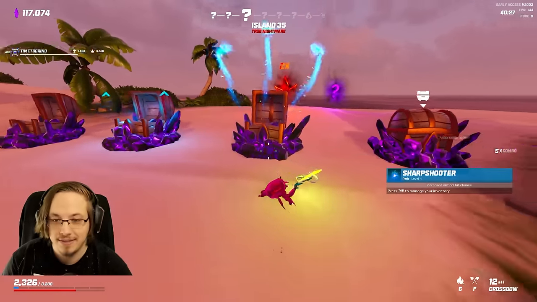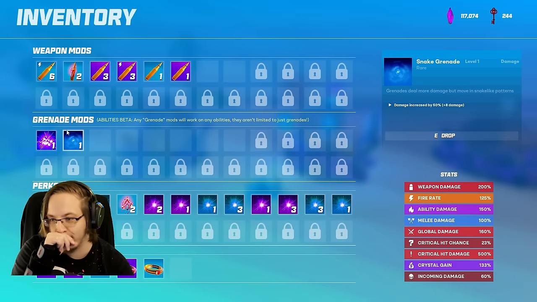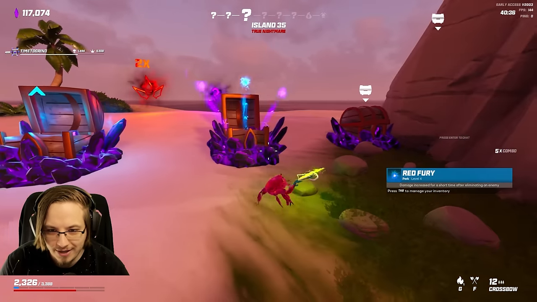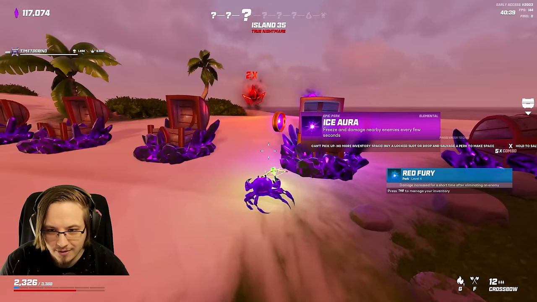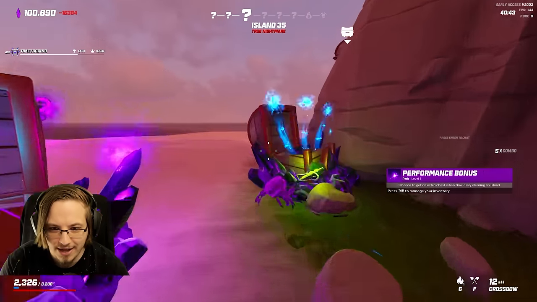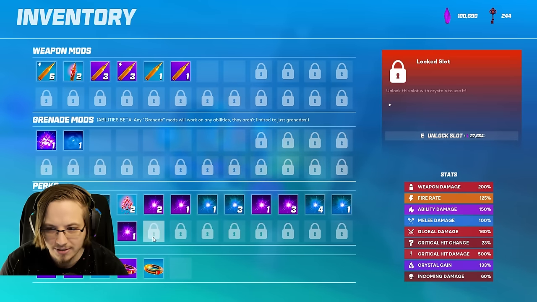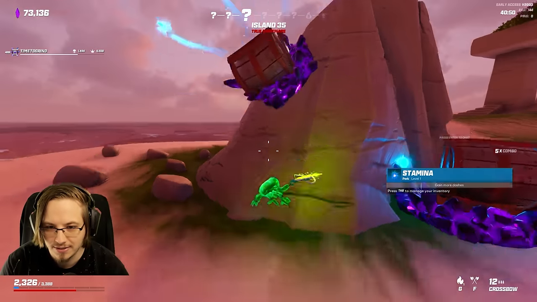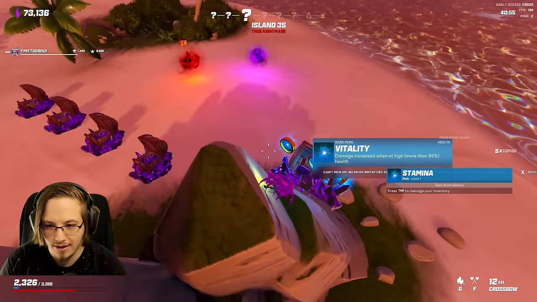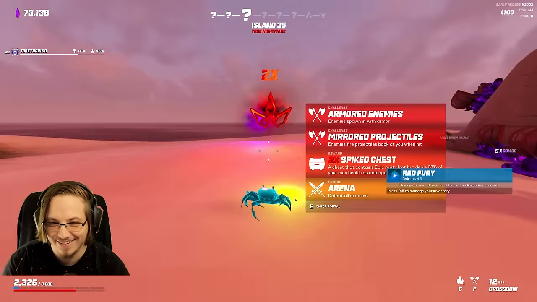Critical hit chance. Critical hits deal more damage, but non-crits do less damage. I don't want that yet. Red Fury. Chance to get extra chests when flawlessly clearing an island. It's really not happening ever anymore, but we'll get more dashes. Spending a lot of money on these perk slots. Sure, more Red Fury. Okay, that was insane, dude.